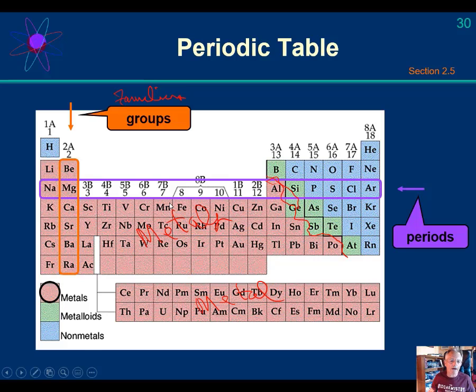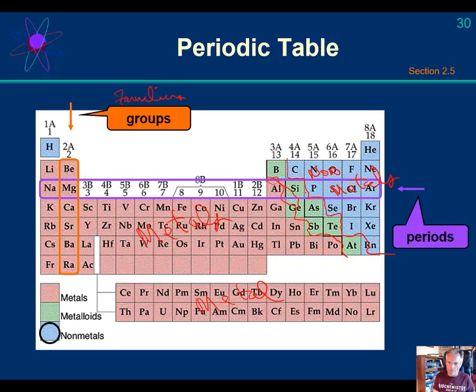And then we have the non-metals, and on this particular periodic table, you'll need to reference this without noting color, because the periodic tables you'll normally use will not have colored designations. But all these blue guys over here, these are what we call non-metals. On this periodic table, if it's blue, it's a non-metal.